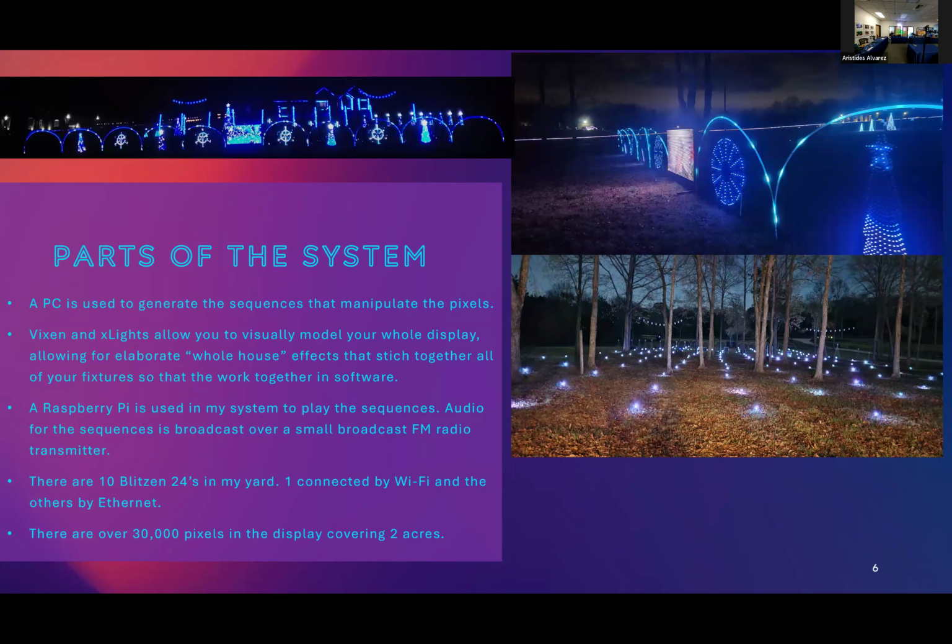But yeah, here's an up close picture of the spinners and the arches and the matrix that I have in the center. The matrix that I have in the center right there, that's 3,500 LEDs. What you see right here is 1,920 LEDs. And so it's actually twice as dense as what I have here, and smaller. It's more compact. It is 8 feet wide, but it's only 4 feet tall, whereas this is 6 feet tall. And so it gets really dense, and it looks good.